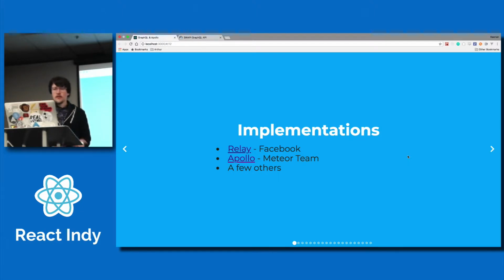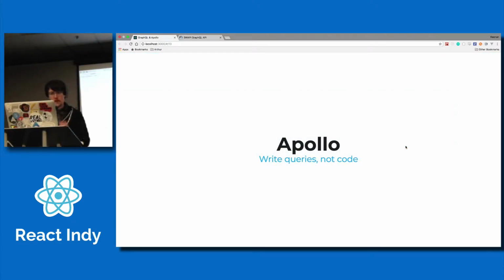There are definitely a few others, like Micro GraphQL or something. There's a number of smaller implementations out there, but Relay and Apollo are definitely the two big ones, and Apollo is what we're talking about later on. All right, the tagline on Apollo is to write queries, not code.